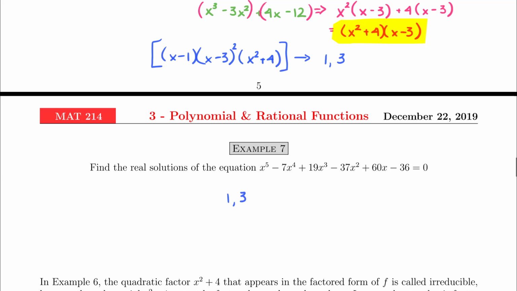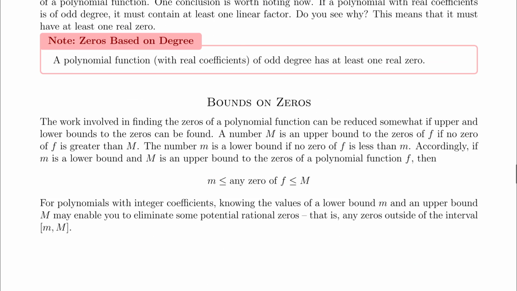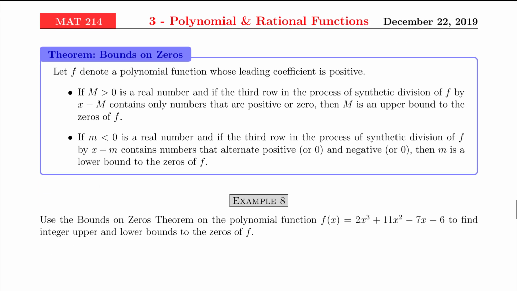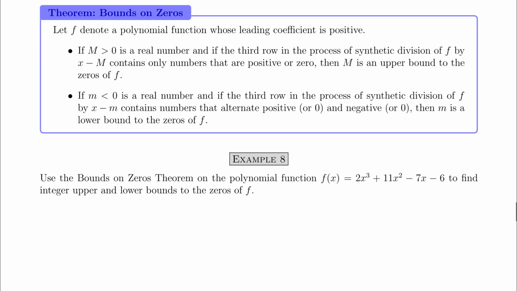All right, moving on with our next example. And this is where we start talking about the bounds on zeros. And the bounds on zeros is not anything difficult to understand. It's just tedious to work with. We want to come up with a way of finding the zeros, or a limiting factor, I should say, on the zeros of a polynomial to maybe give us something to work with to narrow down a large list of potential rational zeros.